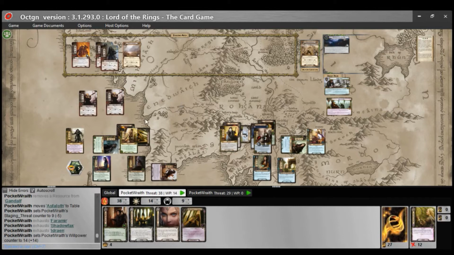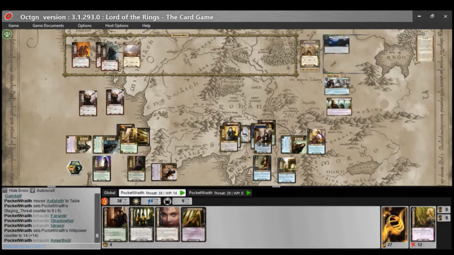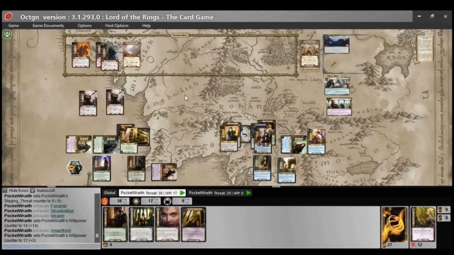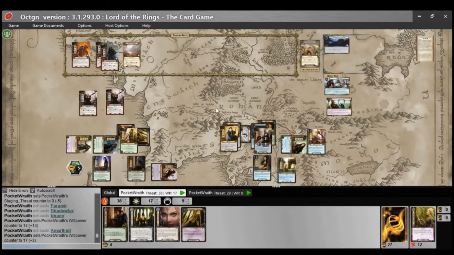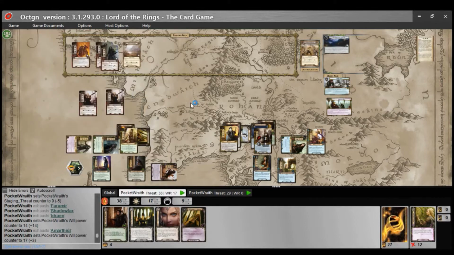No, let's stick with 14. Or I could send Matthew. Send Matthew. So we'll go 17. Factoring in potential Asphalon, I kind of have a buffer of 10, which means Send for Aid is very unlikely. Let's go to Double Back. It's not that likely either, but more so.